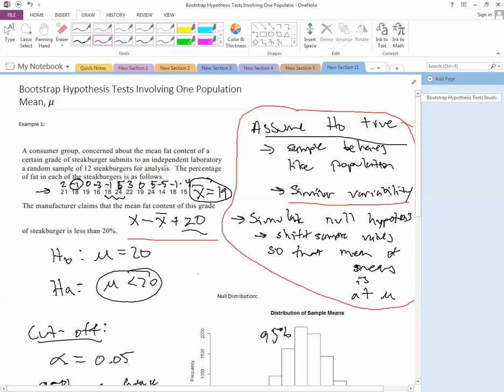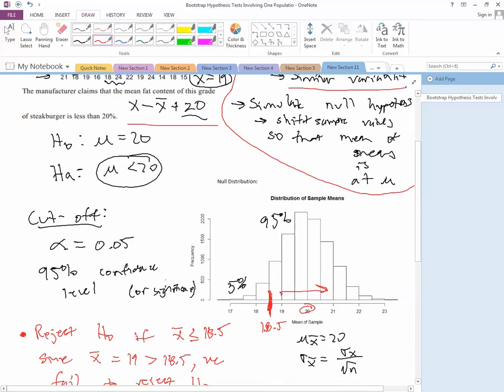Now keep in mind, if our distribution were a lot tighter, like, let's say all these values were a lot closer together and we got something like this, then maybe your 95% confidence interval would have been from here on. So you would have said, you know what, based on the variability in our sample, 19 is unlikely if it were truly centered at mu equals 20. But with this amount of spread, the wider this thing is, the more likely it is to get extreme values.